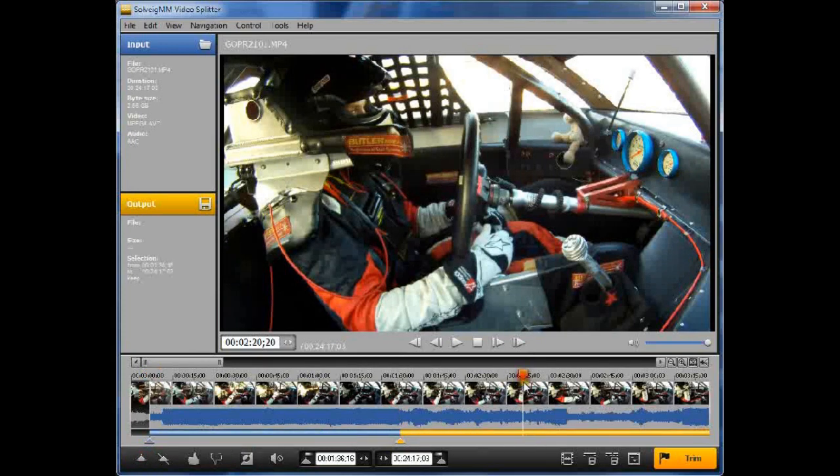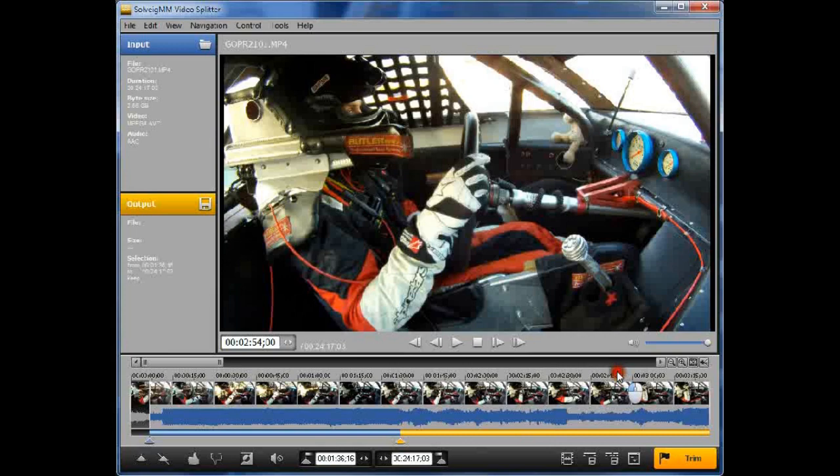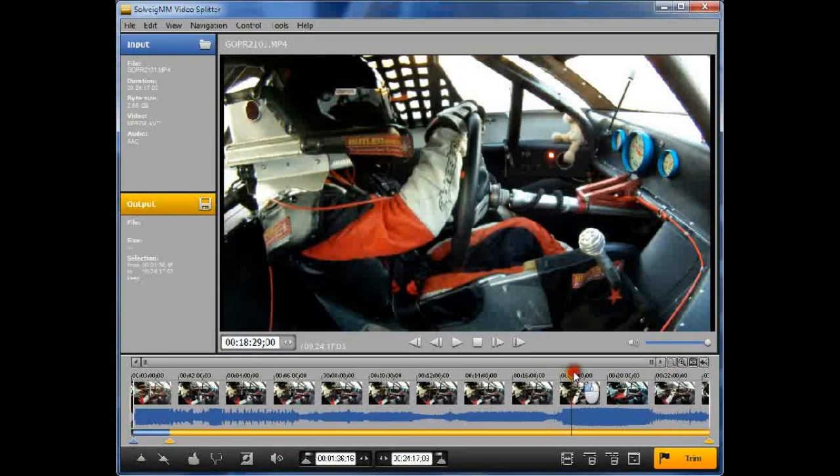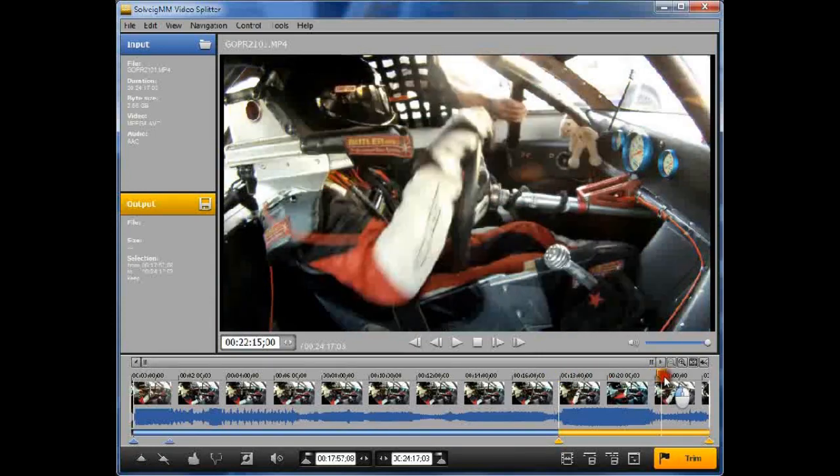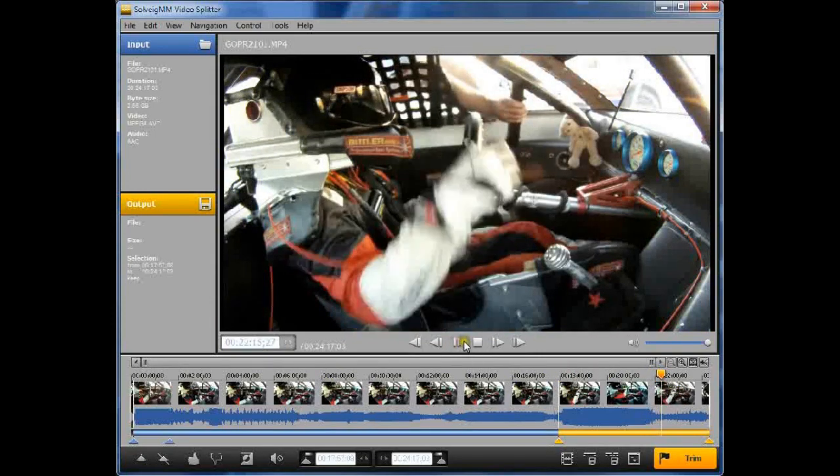And now I'm going to come over here and go where he actually starts it and goes on the racetrack. Right there, you can kind of tell by the audio waveform that's where he's going to start it, and sure enough that's where his hand's going. So I'm going to do a mark right there, and then I'm going to go to the end, when he starts to go off the race.